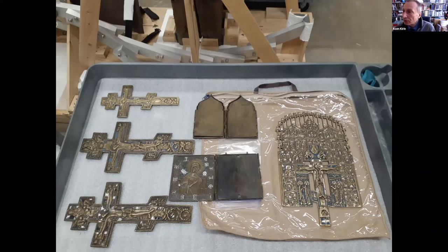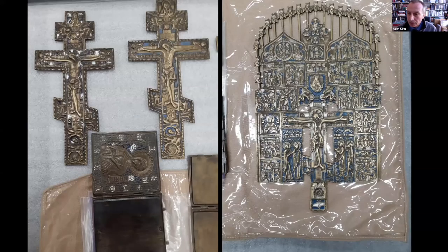So the overall rendition is reminiscent of an iconostasis. The iconostasis is the screen that separates the nave from the altar area of a church. So if you have this cross in your home and you pray to it, then you have the sense that you're in a holy place in a church, even when you are not able to go to pray in a church. So you will see in the slide that I will show you that we found a way to incorporate these remarkable items into the display.